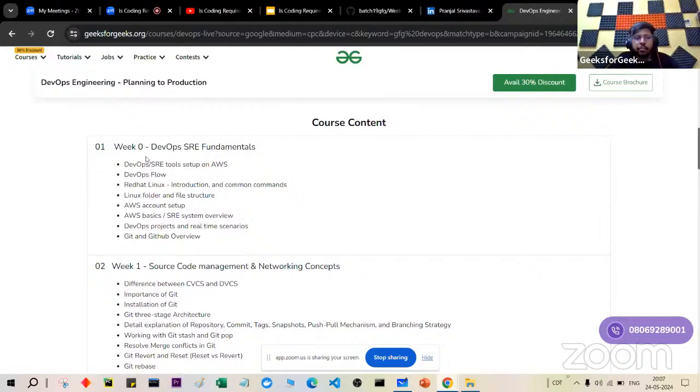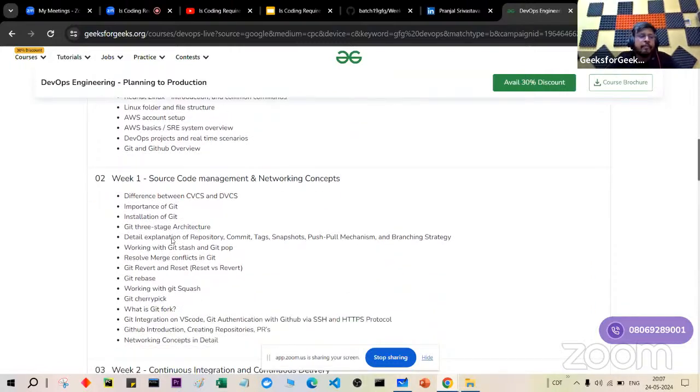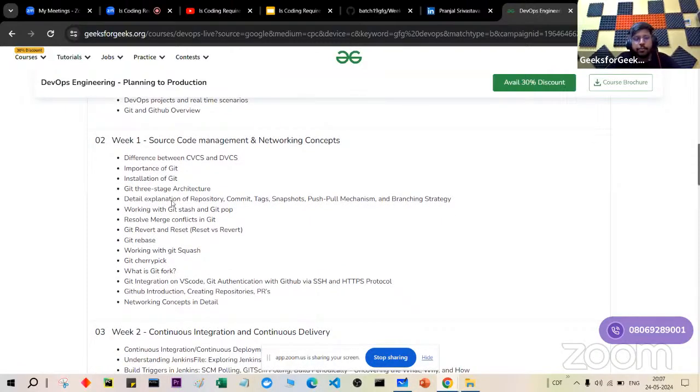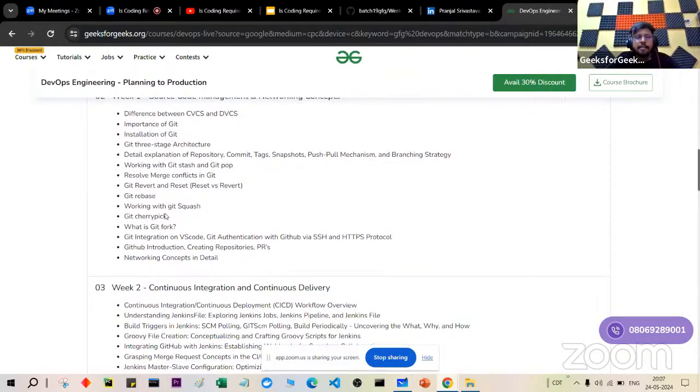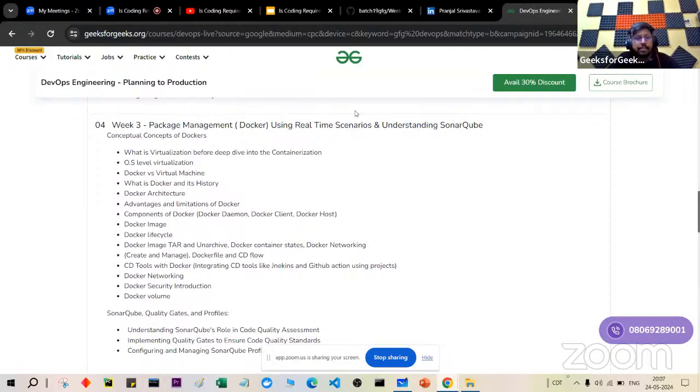Like in week 0, we're going to learn what is DevOps, the flow. Already I have discussed it, but we're going to give more time to understand them. And then we're going to explore the version control system, how and why we need them, how to use them, and the different important commands within them. Then CI/CD is there, then Docker, how to use Docker for real-time scenarios.